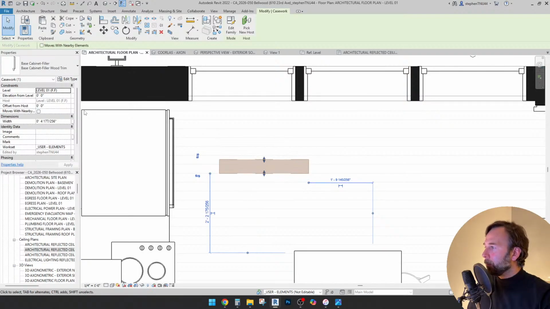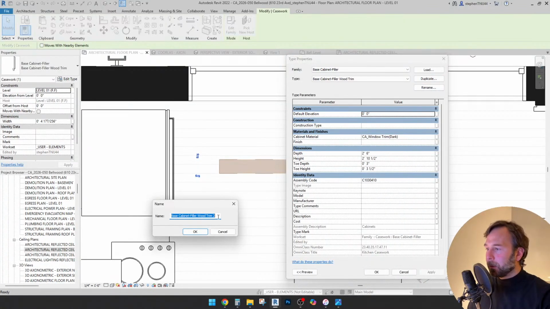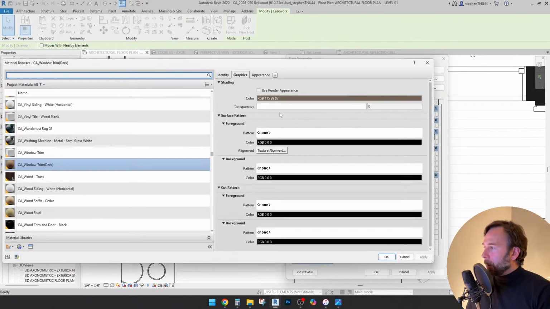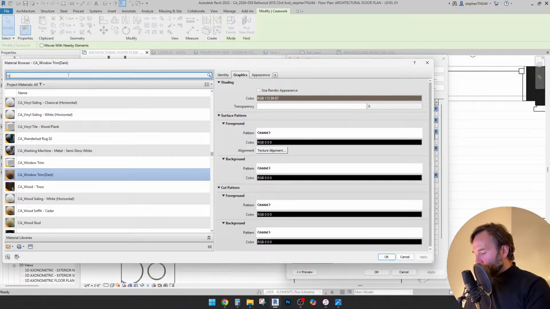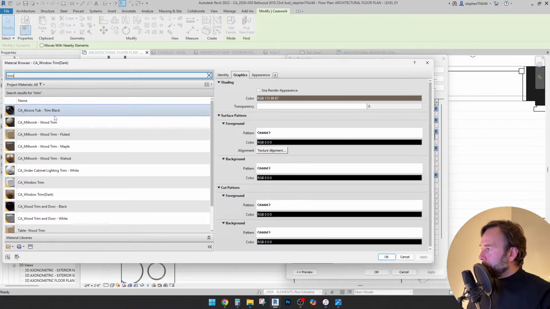Just copy this one, wood trim, edit type, duplicate. 9 foot. Okay. And that's going to be our natural oak color that we're using throughout the house. So that's just my typical trim color.